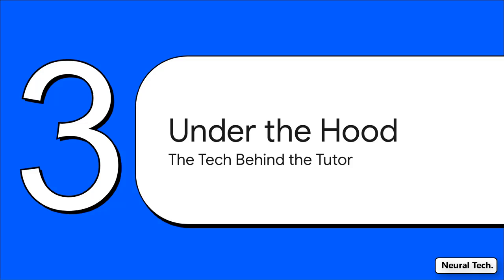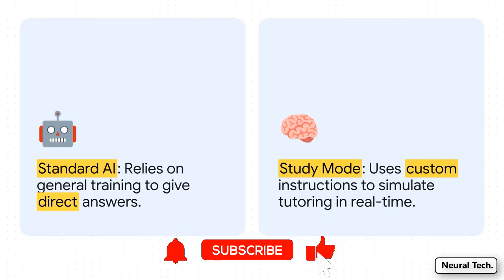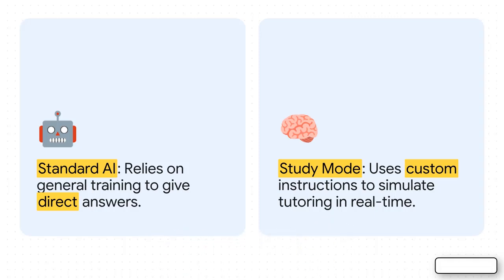You'd be forgiven for thinking they had to build a whole new AI model from scratch. But the way they did it is actually, instead of retraining the whole gigantic model, OpenAI is using a really powerful set of custom instructions behind the scenes. It's almost like giving the AI a totally new job description. Its role changes from expert who gives answers to tutor who asks questions. And all of this happens on the fly, through some incredibly clever and dynamic prompting.